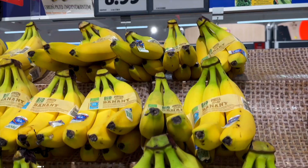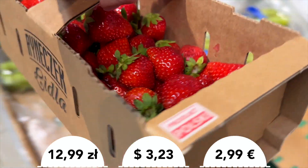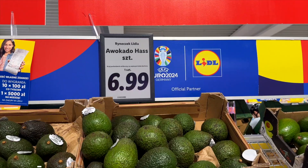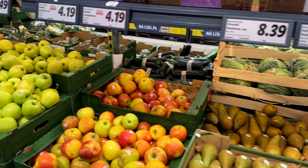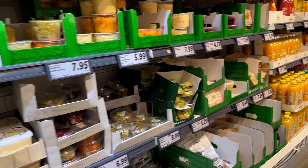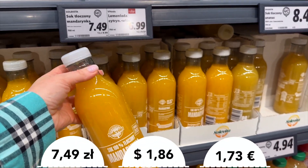Next, the very important section of fruits and vegetables. We try to eat many fruits and vegetables, especially in summer. Here, some prices are shown per piece — for example, here it's around 750 grams, and this is 125 grams — price per piece. Here the price is per kilo, and apples come in different colors and prices. On the opposite side, there's a huge section with different salad mixes and juices. I love this tangerine juice — 100% tangerine juice — try it if you haven't yet.